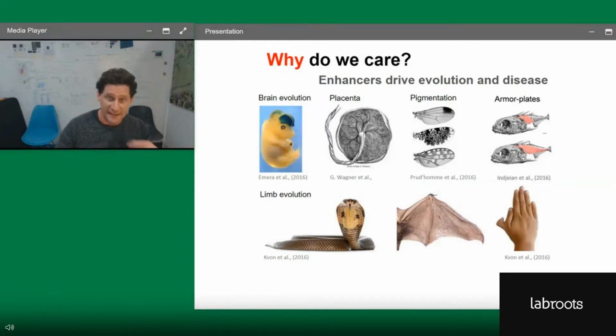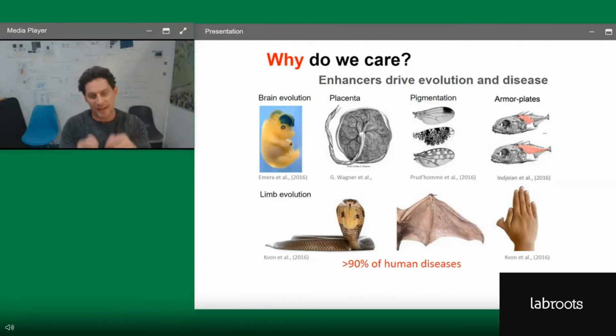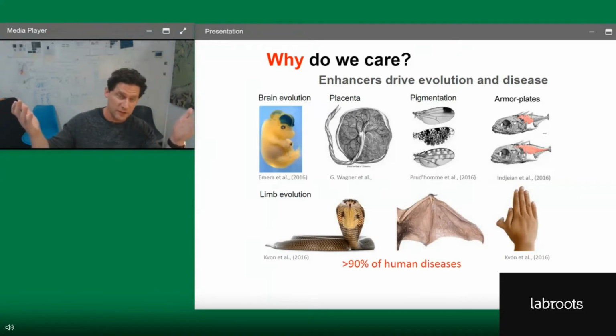And also to come back again to disease or different changes or pathologies that might manifest in these different systems, over 90% of human disease is associated with particular regions of these developmental switches. So if you change these, very bad things can happen in some cases, but from the evolutionary perspective, you may actually have good things happen. And we'll continue through this during the course of the talk today.